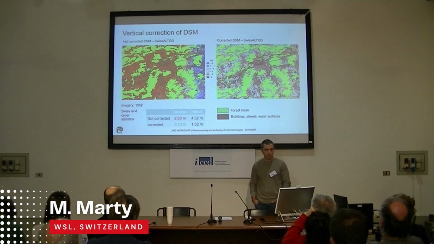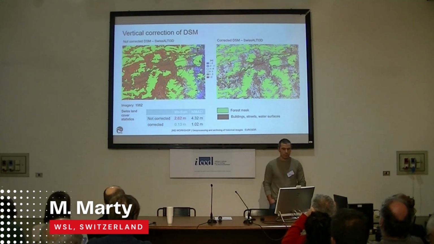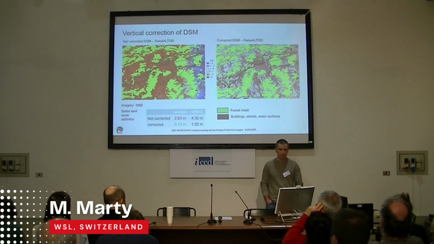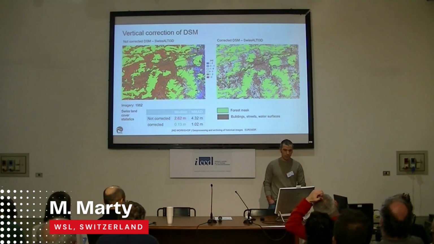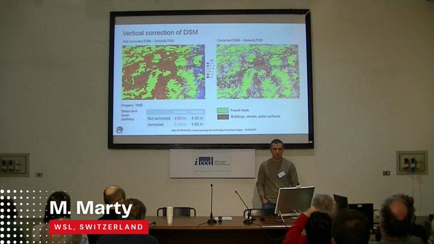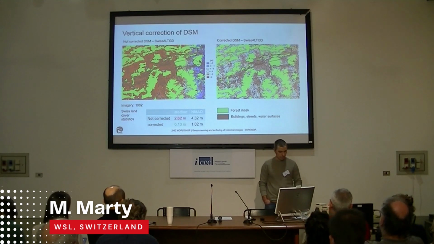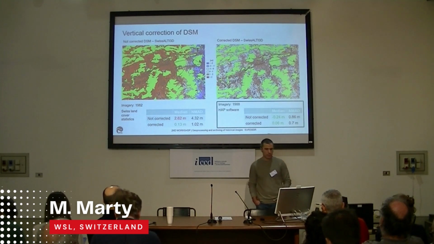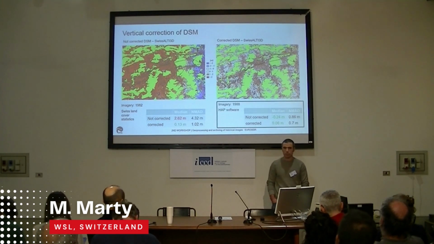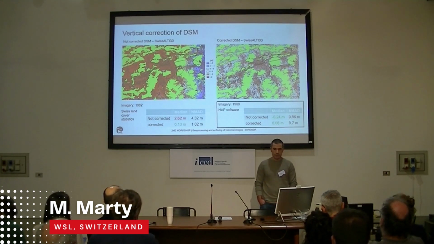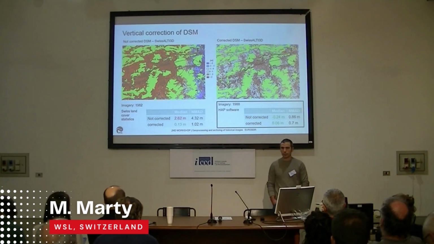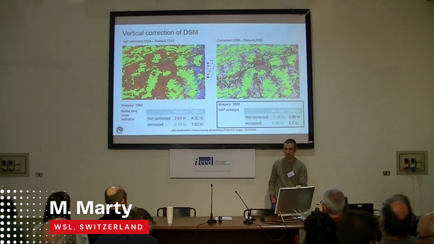Now if we look at the error distribution of these differences at land cover statistic points of the class grass, shrubs and sealed surfaces, you see that before the correction we have a median of 2.6 meters, and also the error distribution is quite wide with an NMAD of 4.3 meters. And after the correction the median drops to around 10 centimeters, and the error distribution is also a lot more narrow. Now if we do exactly the same thing for the same map sheet but with imagery from the second acquisition, which was oriented with the HAP software, you see that these median and NMAD values are already quite good before the correction.